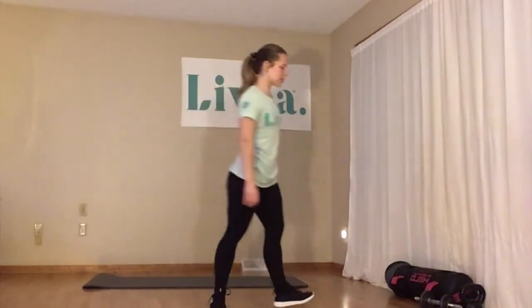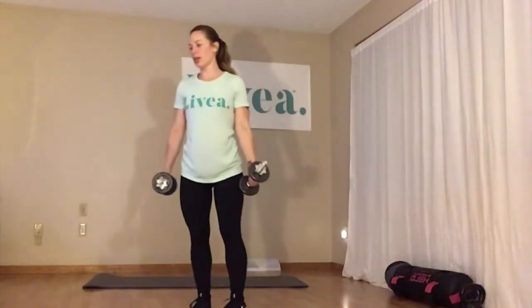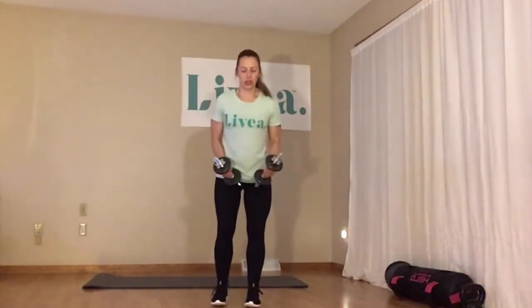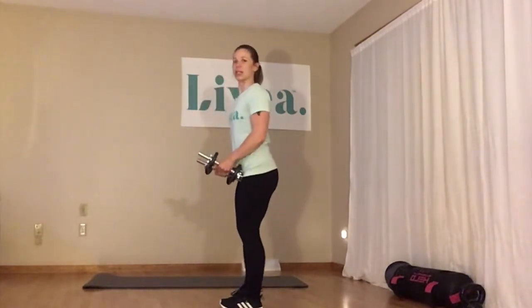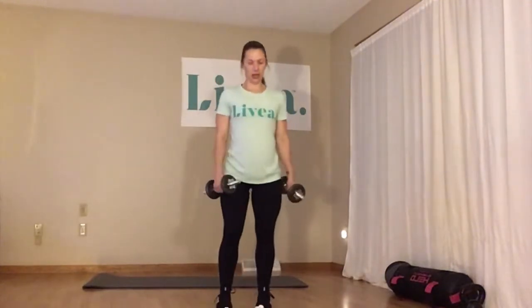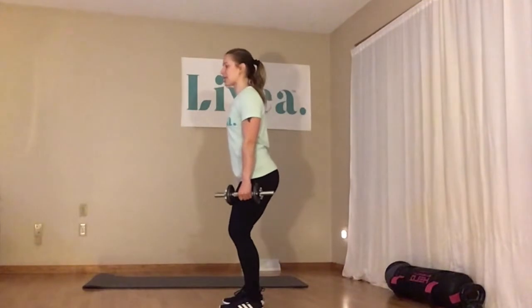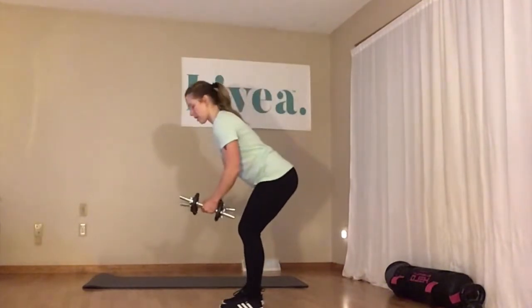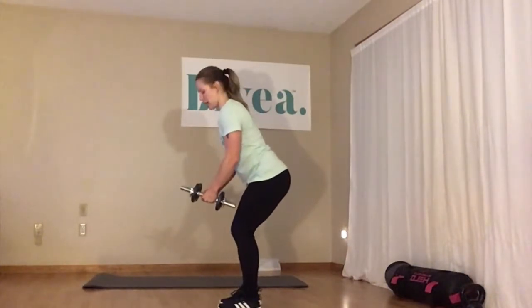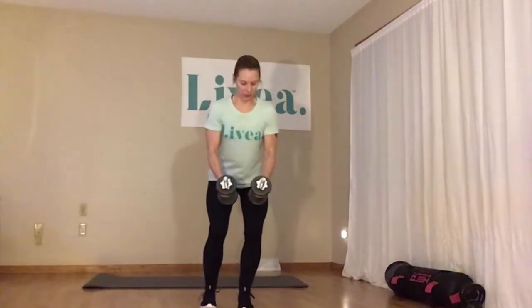All right, so you can grab those dumbbells again. Your second one. This is a rear delt, is the term for this move. So I'm going to show you from the side, but then when I do the exercise, I'll demonstrate from the front. So again, feet are going to be hip width apart, feet planted, bending slightly at the knees, then bending over, holding the weights like so. So this is how your body should be, how you should be holding your body throughout the whole movement. We're going to do 15 here.